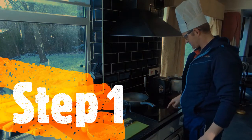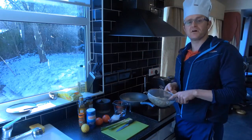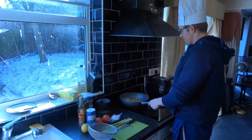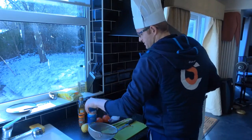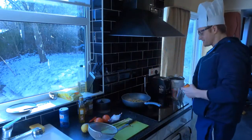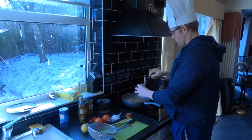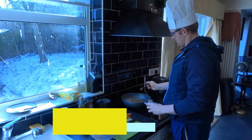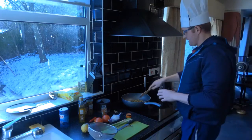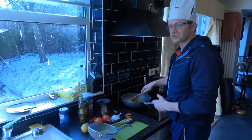Okay, so we're going to turn our cooker up to a medium, relatively high heat. We're going to add in our 2 cans of broad beans, and half a cup of water. Now, just going to season them through with some kosher salt, and a teaspoon of cumin powder. Wonderful. We're just going to give these a little stir, we're only heating them through at this time. Remember, these are already cooked. Once they're heated through, we can make a start on mashing them.